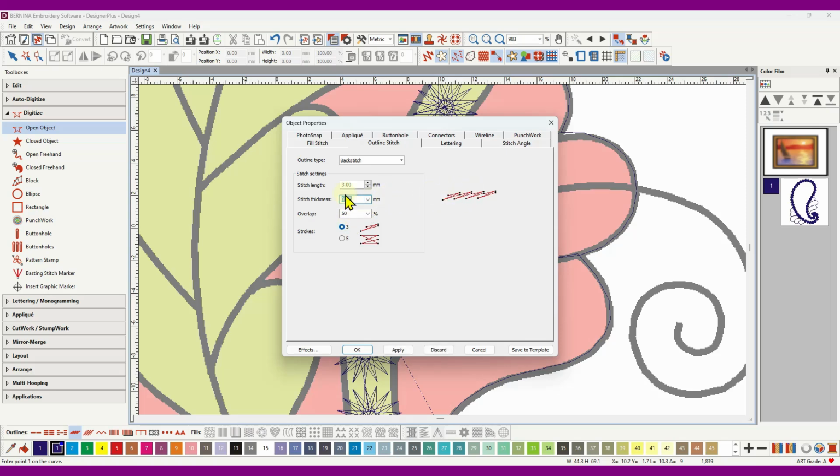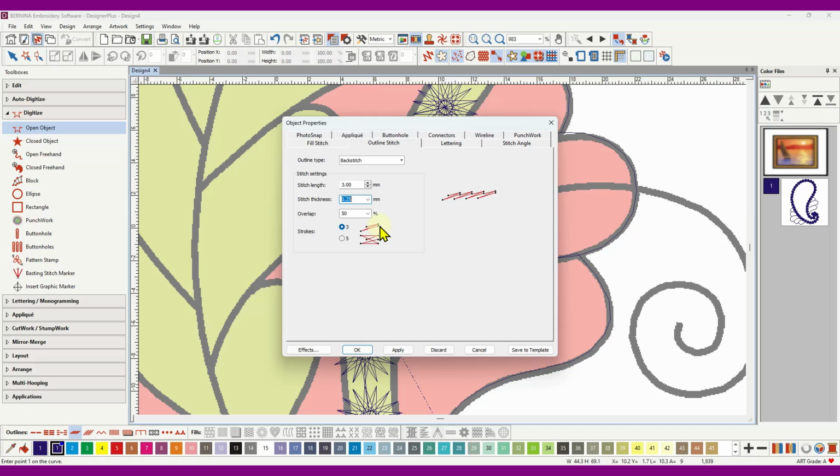So it's now 0.25, and I think I'll leave the length on the 3. I'm leaving the overlap, which is how far they overlap here, as the default, and I think I will also leave the strokes as 3. I don't want it too heavily stitched because I will need to run underneath it.